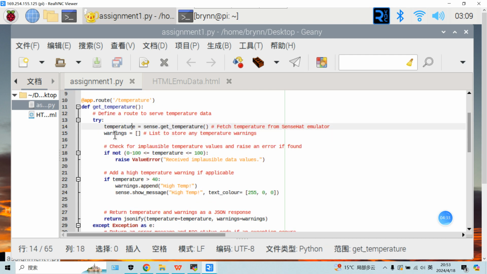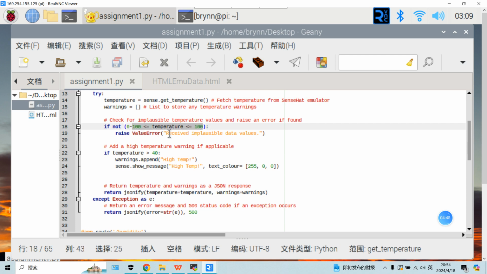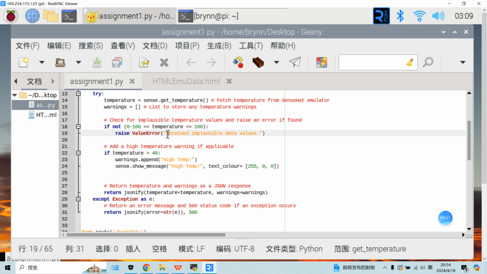And here is the list warnings, a variable to store any temperature warnings. And here are the if conditions. If the temperature is not in this range, a value error exception is raised.